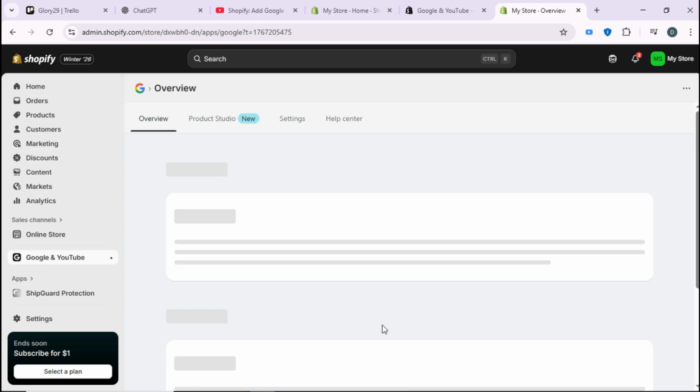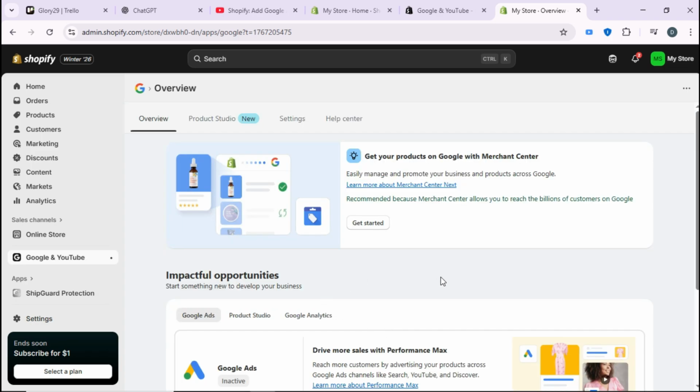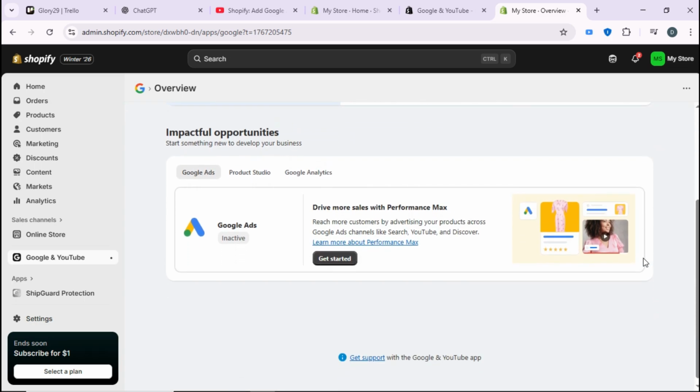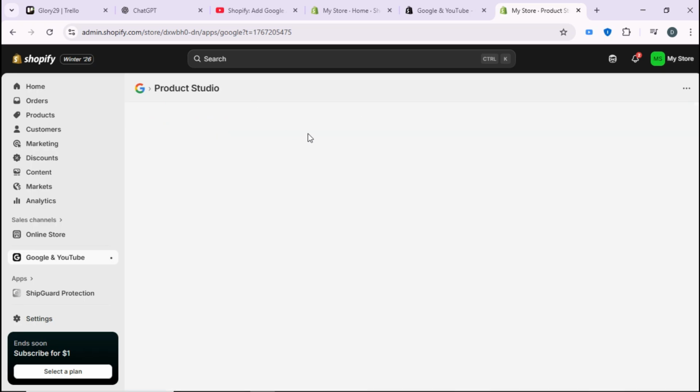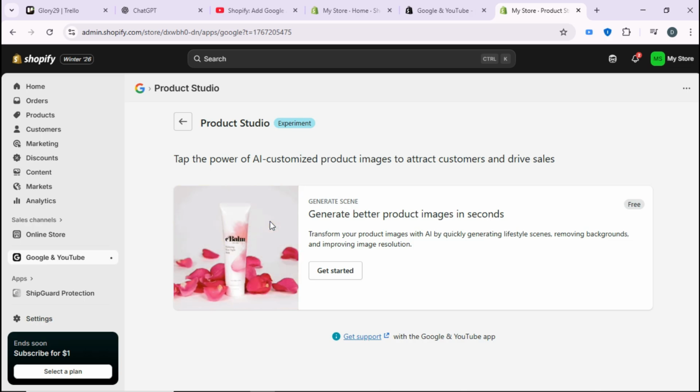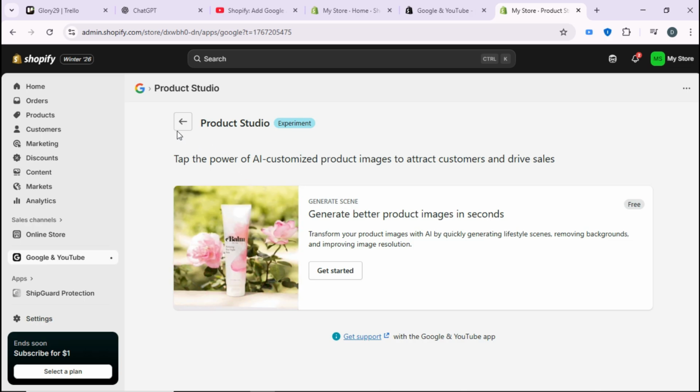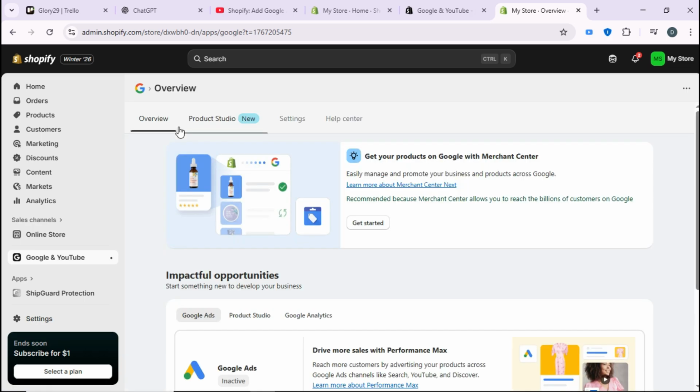Once your account is connected, click on the option to Get Started with Google Analytics 4. You'll be guided to create or select a GA4 property. If needed, add a new web data stream, enter your store's URL, name the stream, and continue. Then head back to Shopify, select that GA4 property, and click Connect. After that, GA4 will start tracking events automatically, including purchase events.